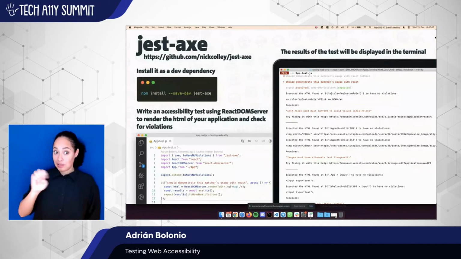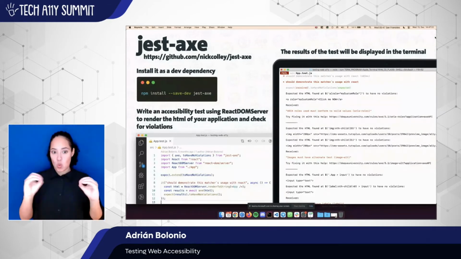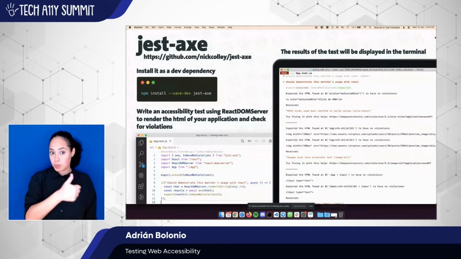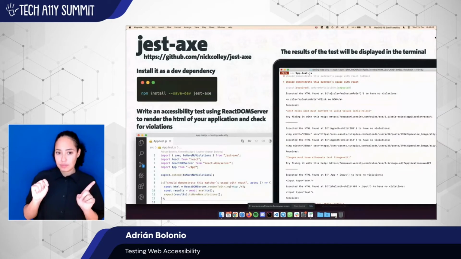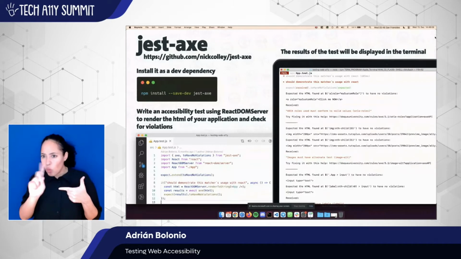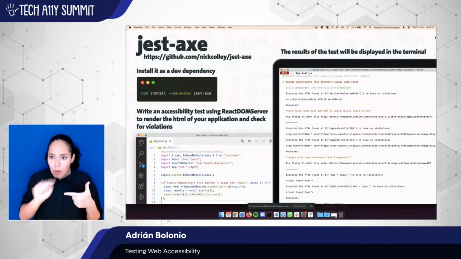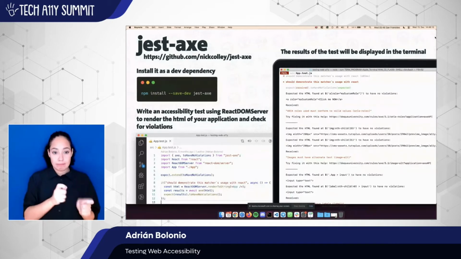So when I run the test in the terminal, I'm going to see the results. In this case, it's very similar to the React library that I showed you before. You see what is the error, you see which element is the one causing the issue, and as well the direct link to the Deque University documentation.